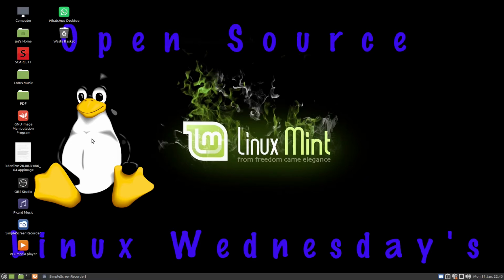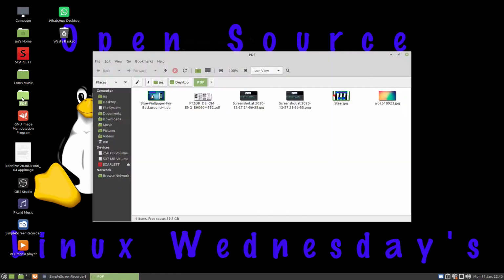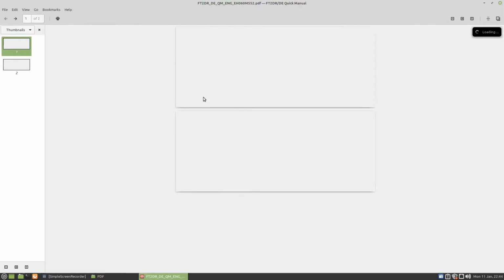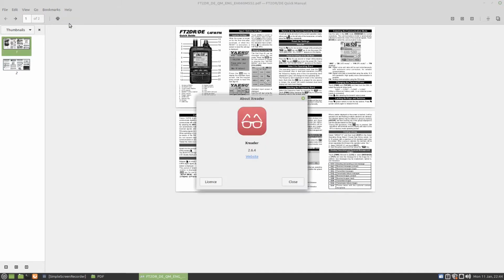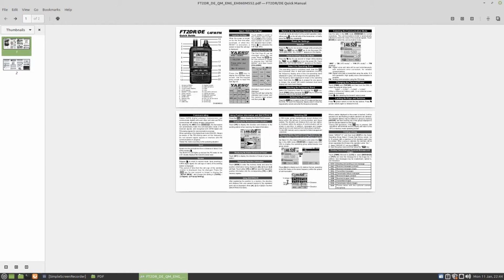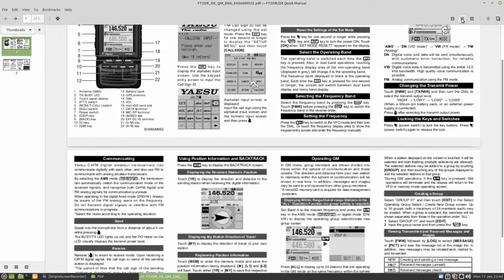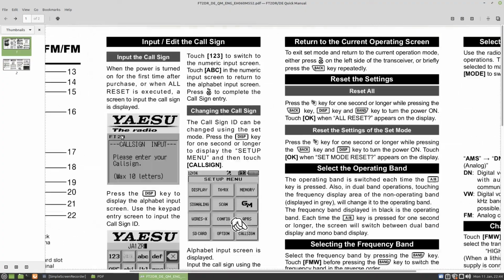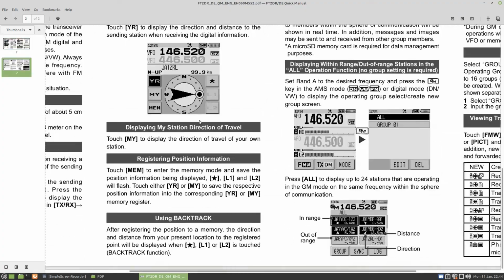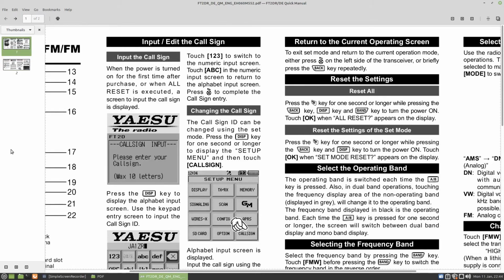So if we go to a folder on my desktop I've created called PDF, you'll see we've got an image, so JPEG. There's our PDF, another JPEG, a PNG, a JPEG, and another JPEG. All I need to do is double click on the PDF and we open it up with a program called XReader, and this is version 2.64. You can zoom in and read your PDF, use the wheel on your mouse to scroll up and down. You might have more pages down here.